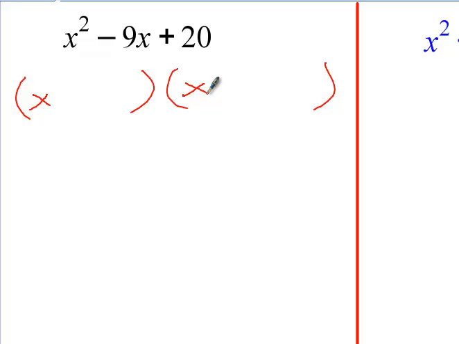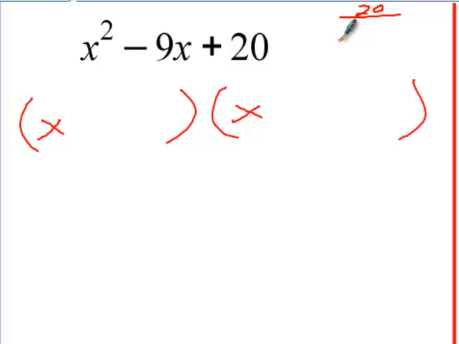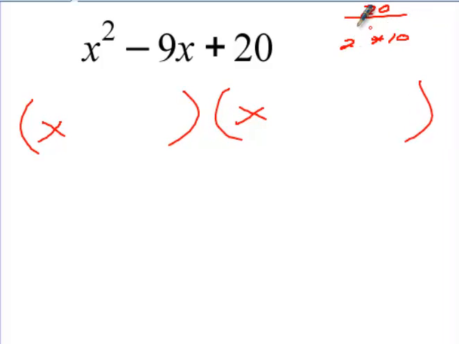Okay, after A, where do I go? B or C? It's C. Okay, so now what I need is I need factors of 20. So tell me, what are the factors of 20? Okay, then after 4 is 5, which is already on my list, right? So these are my pairings. So I'm either going to use a 1 and a 20, a 2 and a 10, or a 4 and a 5, because these are in my last position, right?